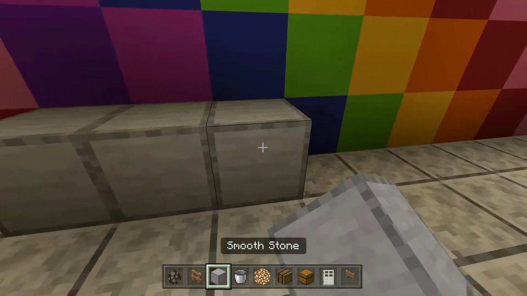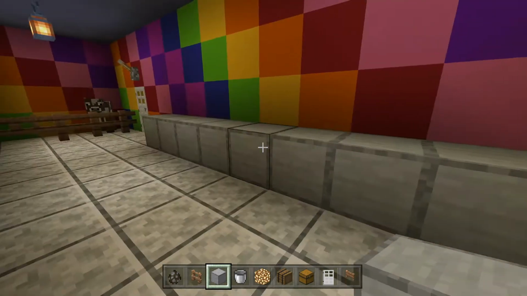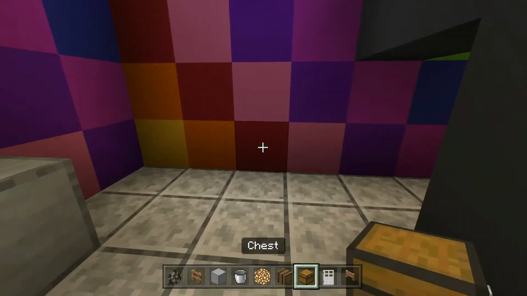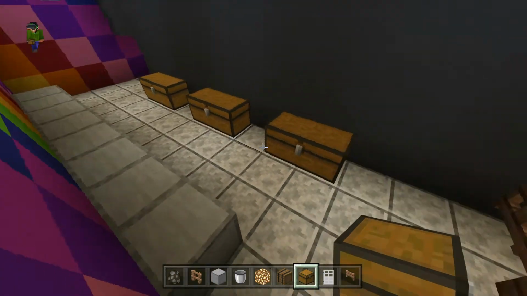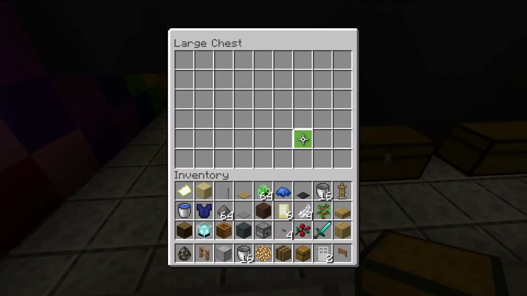I'm going to build this out of smooth stone as well. But I'm going to build an entire flavoring section here where I'm going to have all of the different flavorings. And I'm also going to need a chest. I think I'm going to put all the storage back here. So I'm going to do a bunch of double chests like this. So there we go. Here's all of the chests that'll have all the different flavorings in.